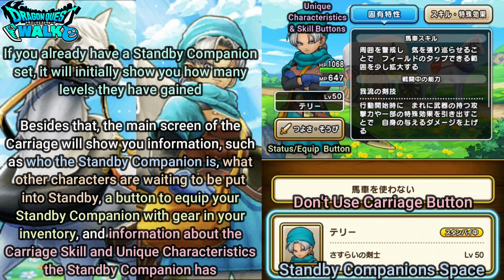The first thing I want to do is talk a little bit about your standby character. Standby characters are characters that are featured in the game as you go through the quest, but now you'll be able to travel along with them by having them in your carriage as a standby character. With the standby character, you can equip things on them.